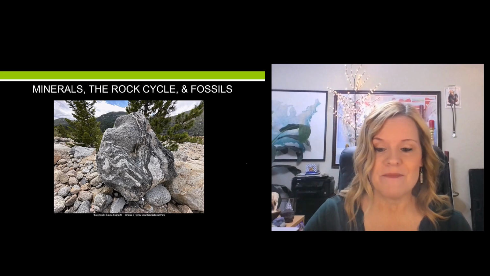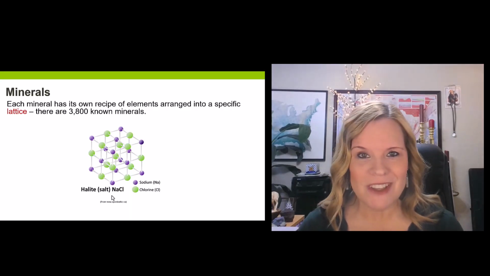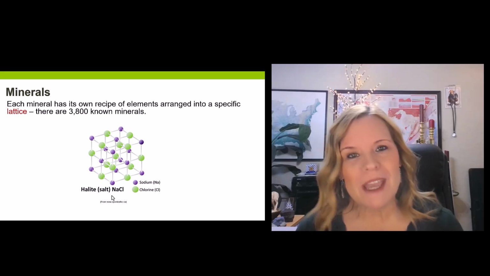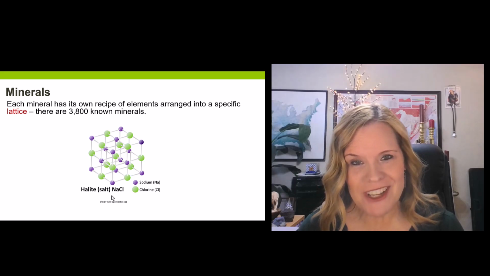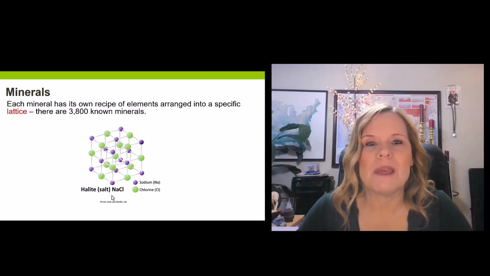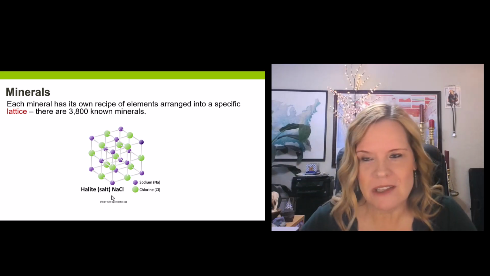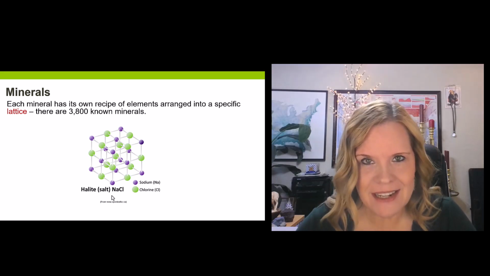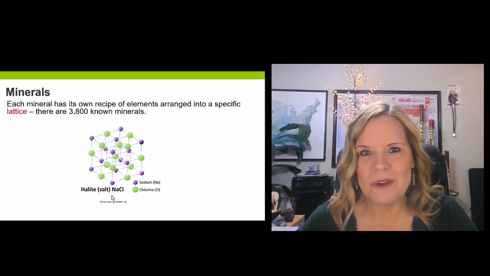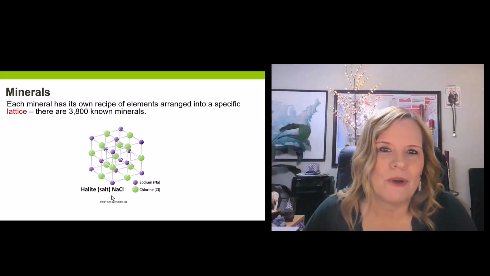The first place to start when we're looking at rocks, fossils, and minerals is actually minerals. Minerals make up rocks, not the other way around. And so you might hear something called rock salt. Well, that's still a mineral. It's just a generic name for someone calling rock salt, which is halite. It tastes like salt, and it comes kind of in a cube format where it's in big rock formations. That's where it gets its name.